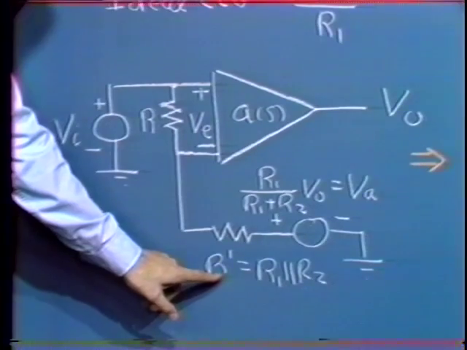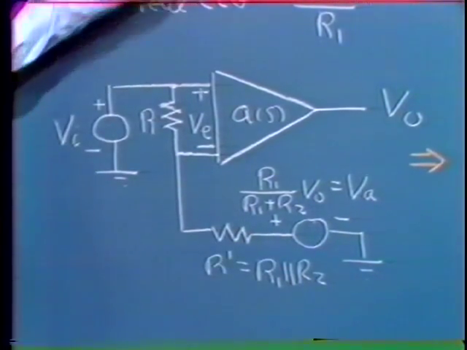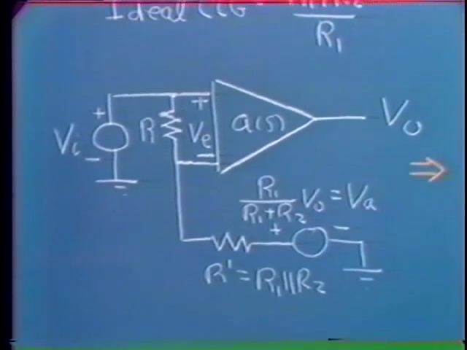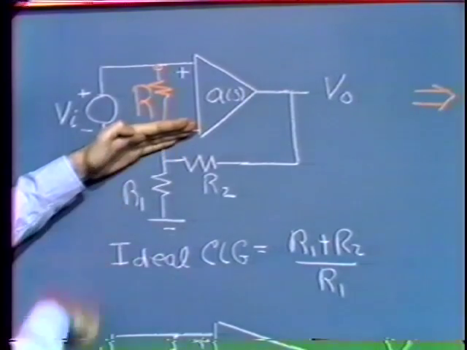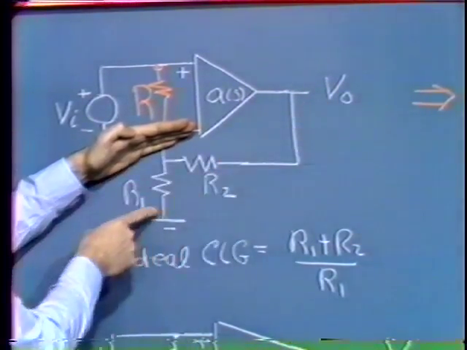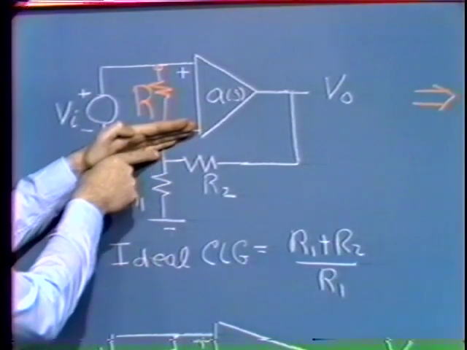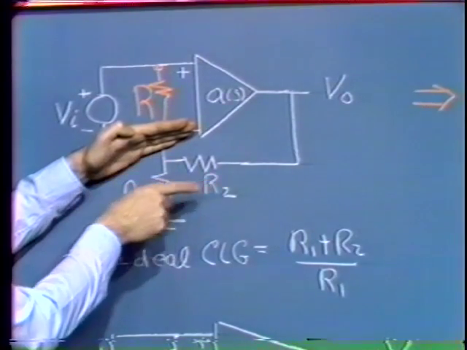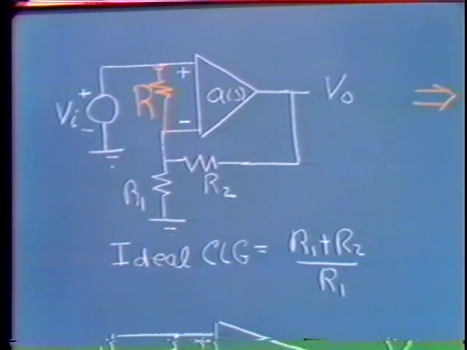In parallel, or with an output resistance that's the parallel combination of the R1, R2 network. So all I've done is make a Thevenin equivalent for this point, looking back into the network at this point. When we do that, we see V out scaled by the R1 over R1 plus R2 ratio, and the Thevenin equivalent output resistance of that generator is R1 in parallel with R2. So we've remodeled that way.